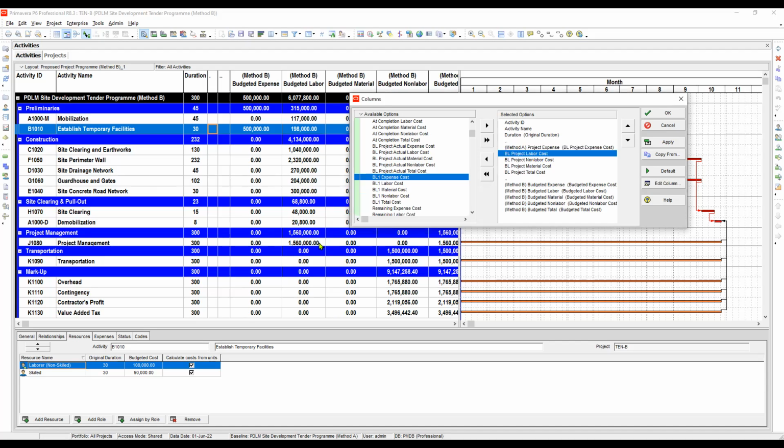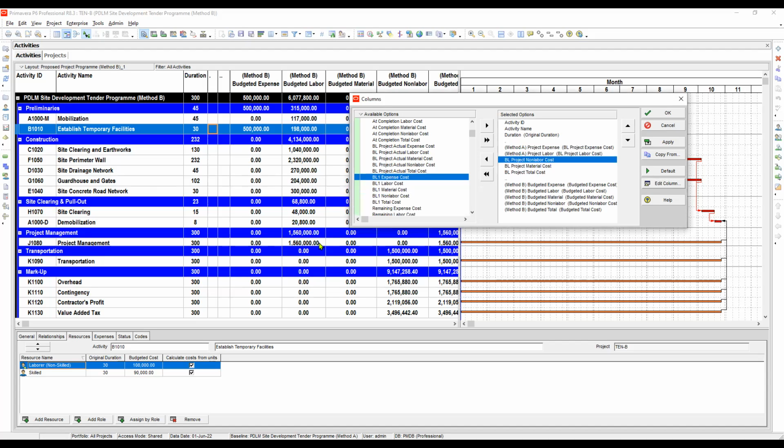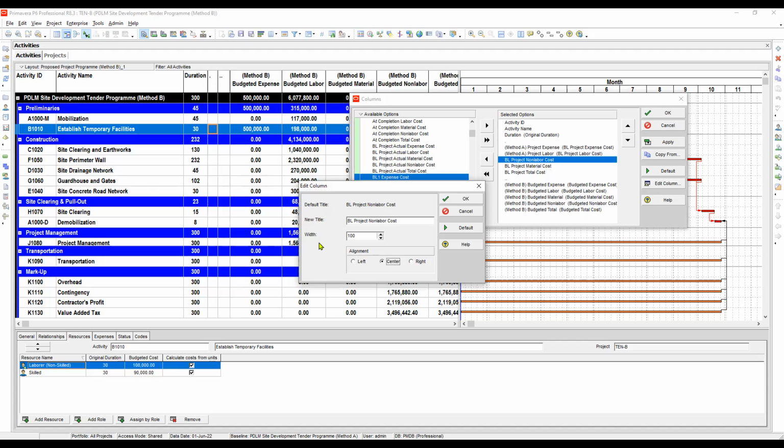Highlight that one and put it on the center, and rename it.